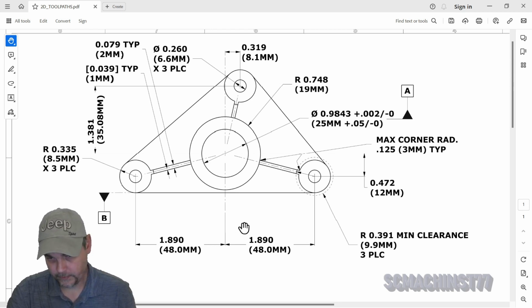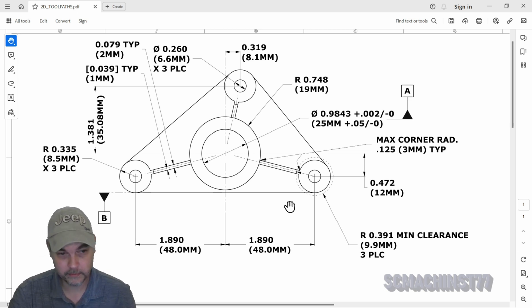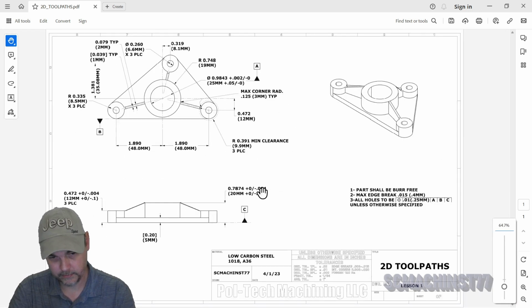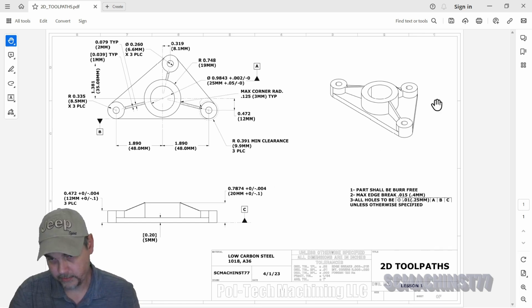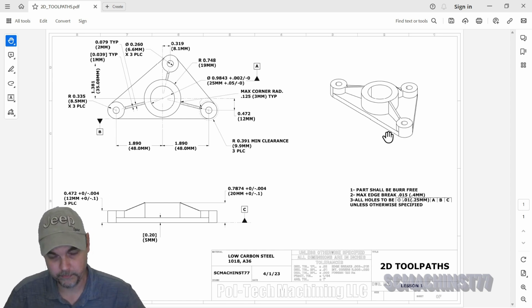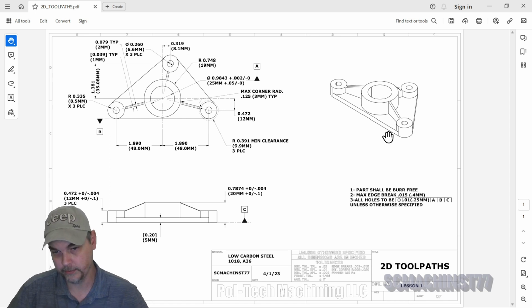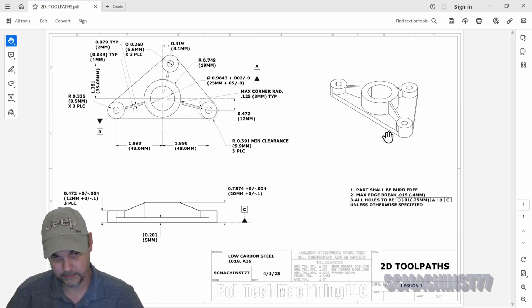We're going to go through and get an idea on how we want to machine this part. So let me zoom back out real quick so we can look at the overall thing. If we look at our isometric view here, we're going to do one op, but think about down the road when we go to do the second op, how we're going to hold it. So you have to think about everything all at once before you even begin, or you'll run into problems.